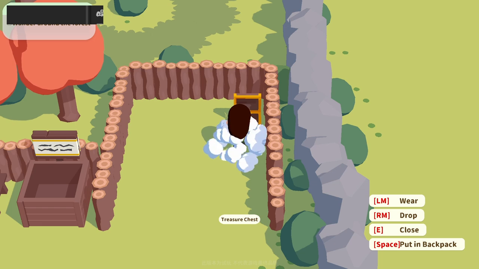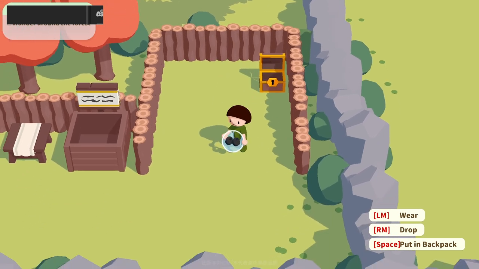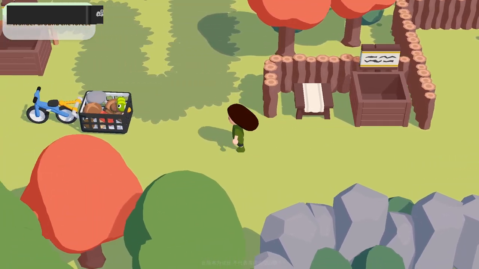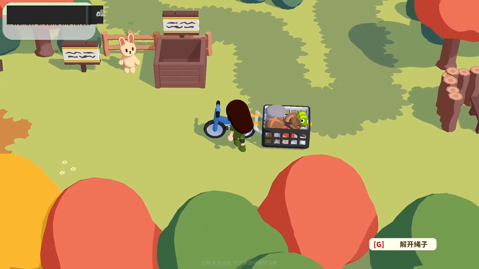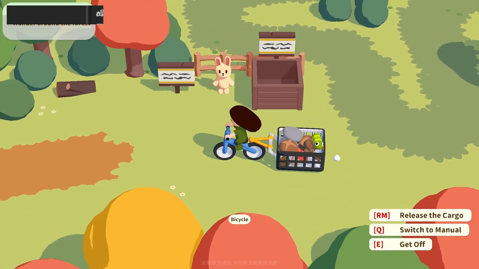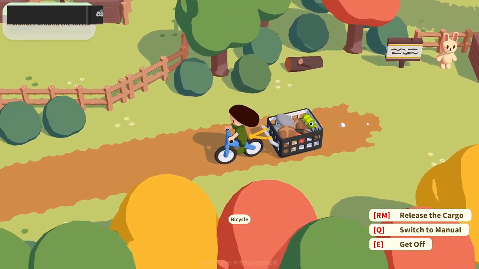Left. Where? Hey, oh, it's D-pads. Oh, that's cool. Some safety gear for our bicycle. Okay, well, I'm not gonna do the race with my cargo. Let's go drop all this stuff off.